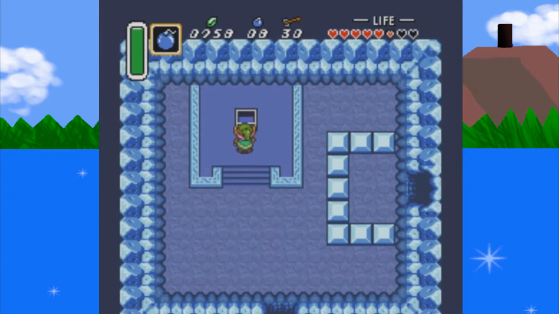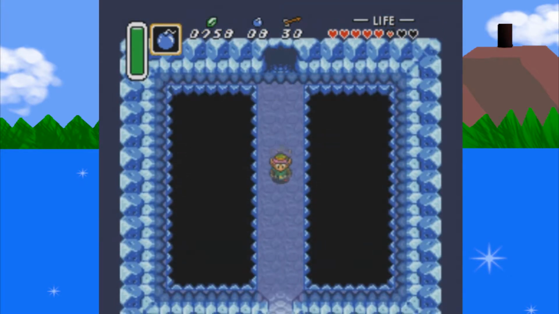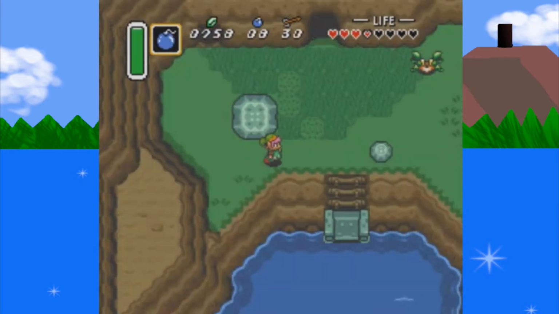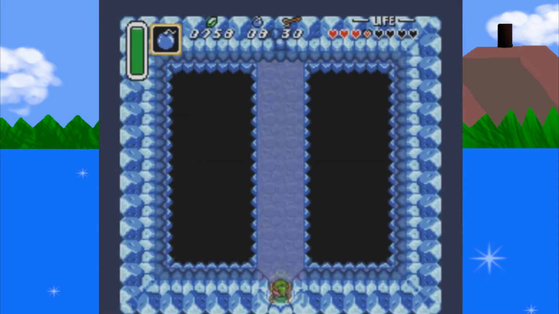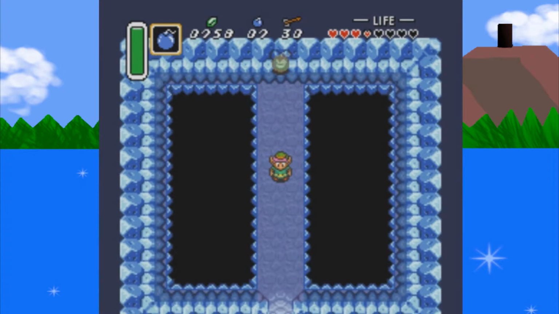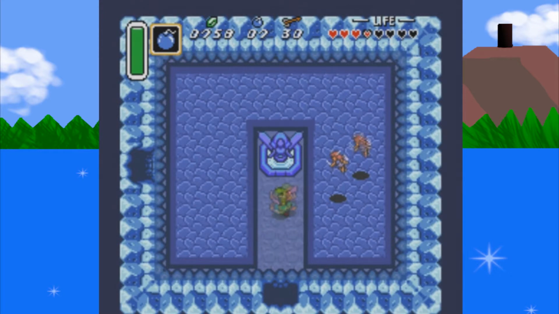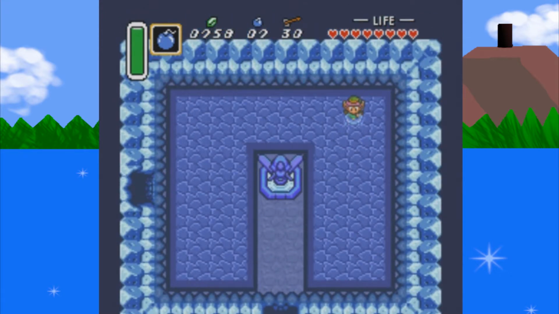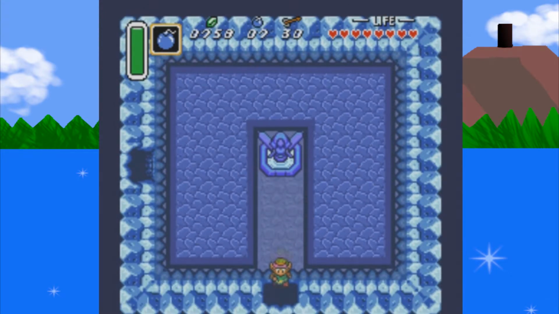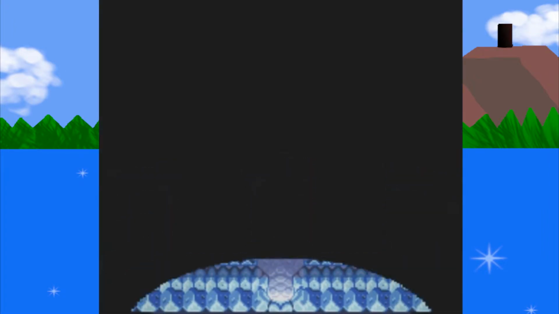Rupees! We need all those rupees. Was there anything down this way? I think there's a ferry, and this is normally where you can get the silver bee, I believe, for the sick kid.